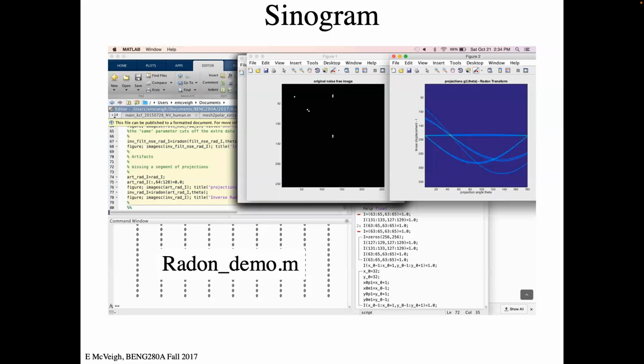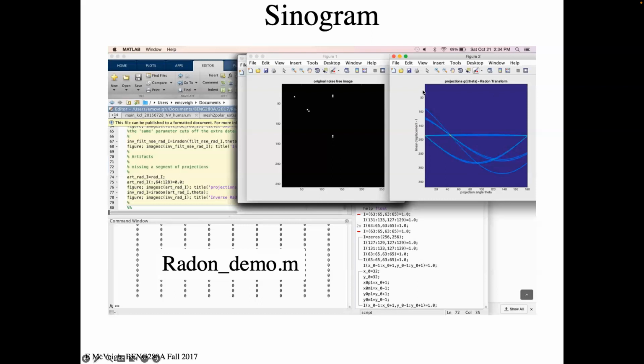I think you're probably going to do a problem set where, in MATLAB, dots is your image. You'll have, like, a 256 by 256 image, and there'll be one pixel that's 1, and the rest is basically background. And you ask, what does the sinogram look like for this object? There's a set of functions built into MATLAB that takes the radon transform, and you can take a look at what the sinogram looks like for very simple objects to get an idea of what's going on.